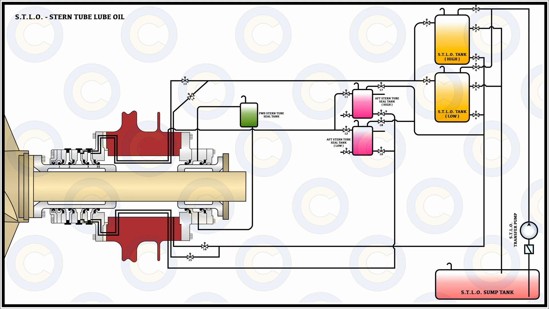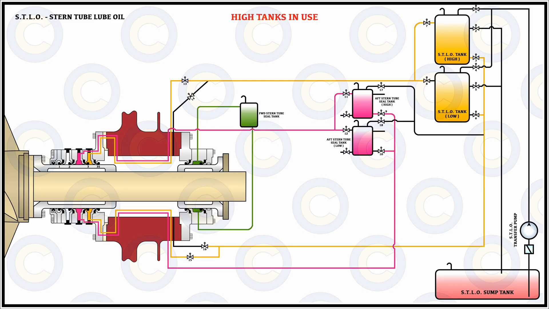Onboard a ship, as we had explained in the previous video, the oil supply in the stern tube is under head due to gravity and also of a forced nature. There are options to change over the supply of oil for the aft seal between the high and the low tank — high and low designation being given with respect to the height at which these tanks are installed. When the vessel is sailing at a deeper draft, the force exerted by the water on the outmost aft seal is high, so the sealing pressure of the oil has to be higher, and thereby the tank in use would be the high-designation aft stern tube seal tank.